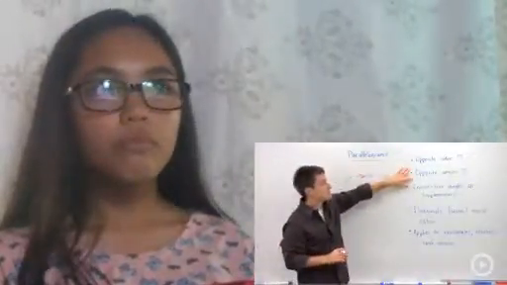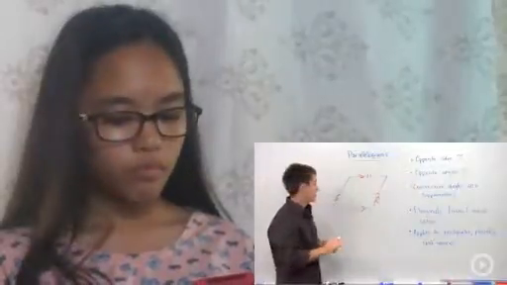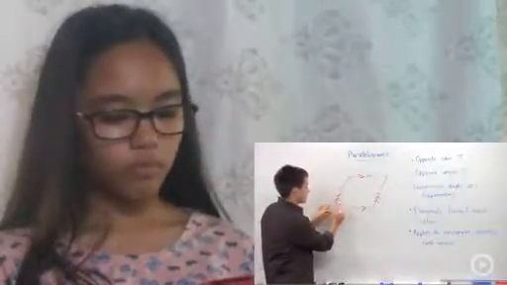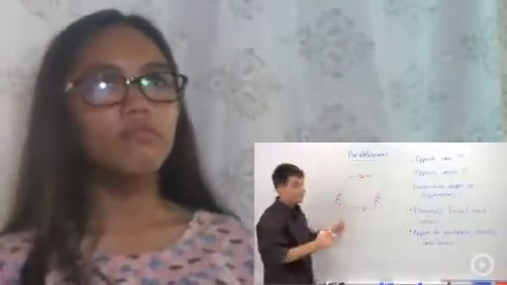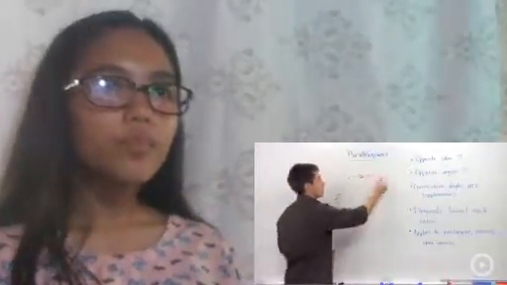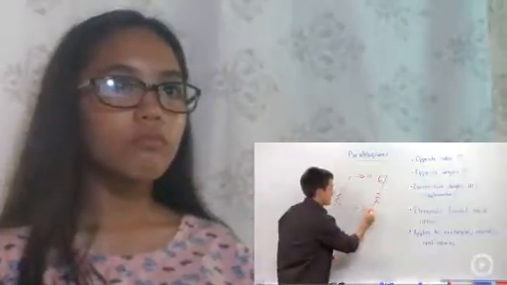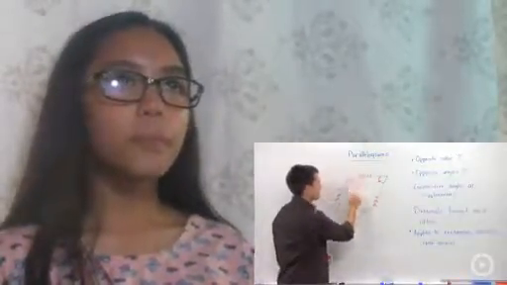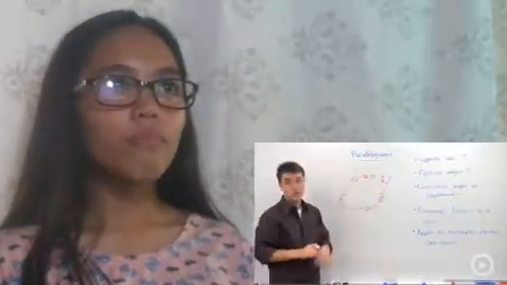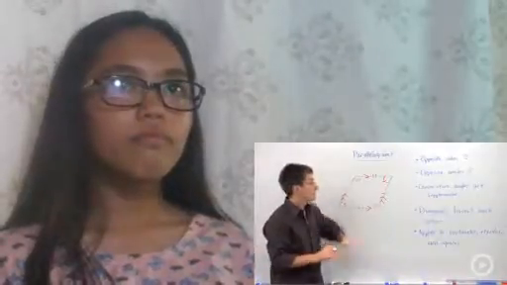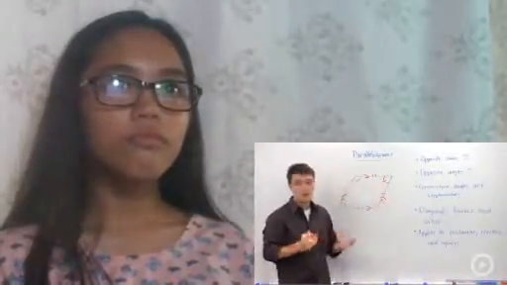The second key thing is that the opposite angles are congruent. So if I look at this angle right here, its opposite is basically, if I drew a diagonal, where that angle would be. So opposite angles are congruent. So I'm going to mark these two angles as being congruent to each other, but not congruent to the other consecutive angles.